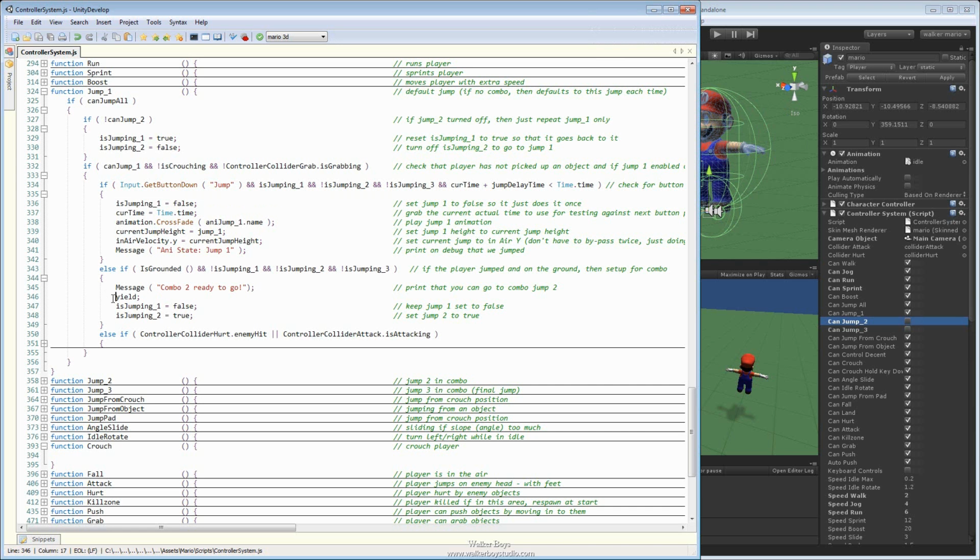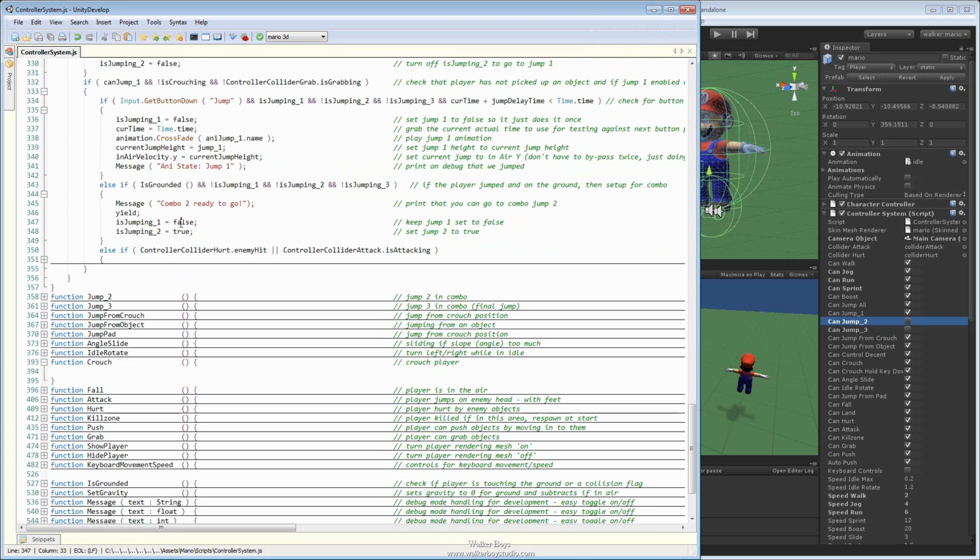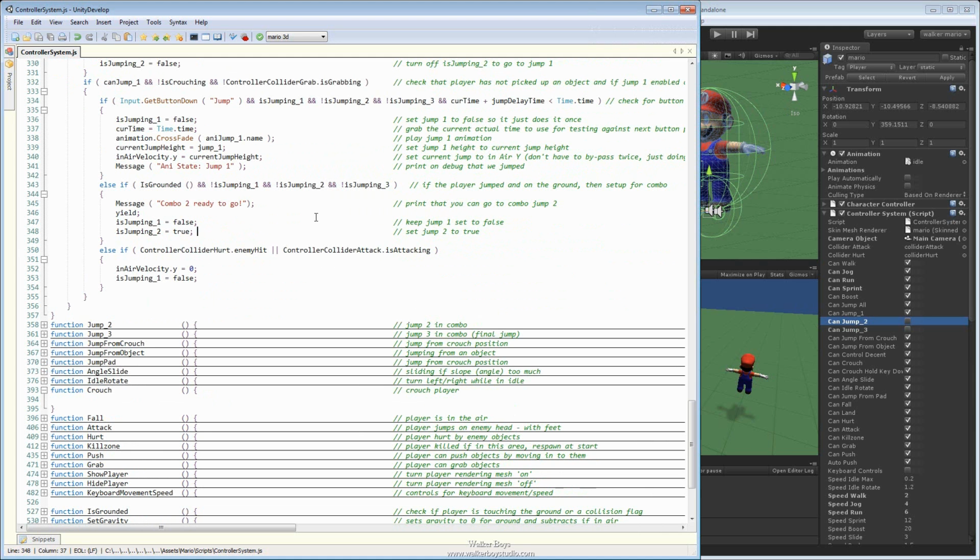Alright, now we're going to yield once just because we need to actually go through everything before we set the other one to false and jumping to true. Alright? So if we keep reading down through here, we see that the else if, we have the controller, collider, hurt, and attacking.